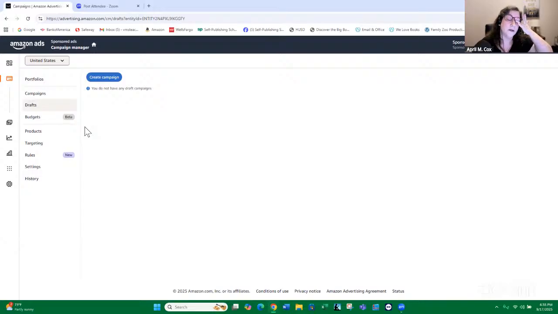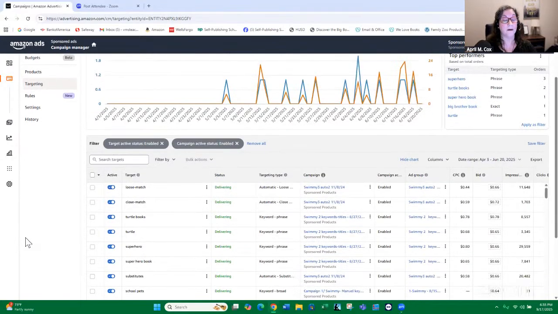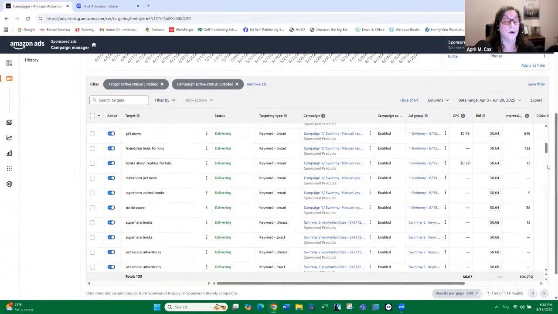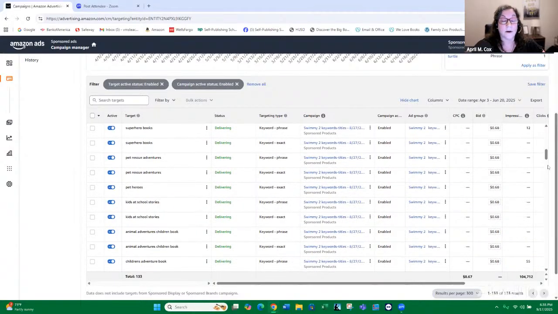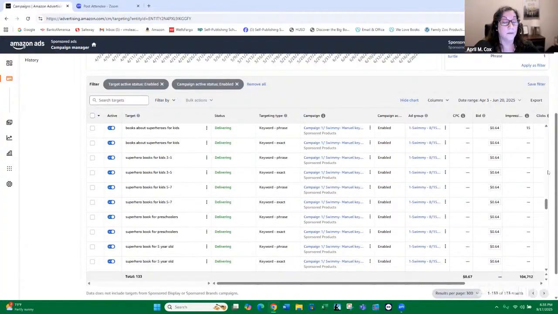And if you click on targeting, I wonder if the name of the campaign changed. If you look at targeting, this is putting everything in one bucket. So find those that have the keywords that we worked through, scroll down, and then you'll see the actual name of the campaign in that fourth column. So if you scroll down, this is the bucket of keywords or targets that we are working through. These are all swimming.